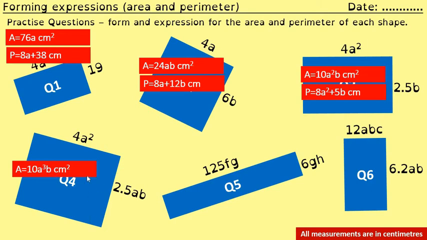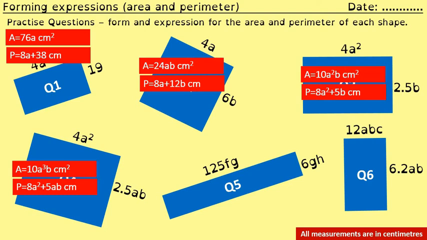And then my perimeter, I just need to add up my sides and collect like terms. Now, 4a squared and 2.5ab will not be like terms because we need the same variable to the same power. And the variable and power here is a, and then the power is 2, and the variable here is ab. So these are not like terms, and we get 8a squared plus 5ab.